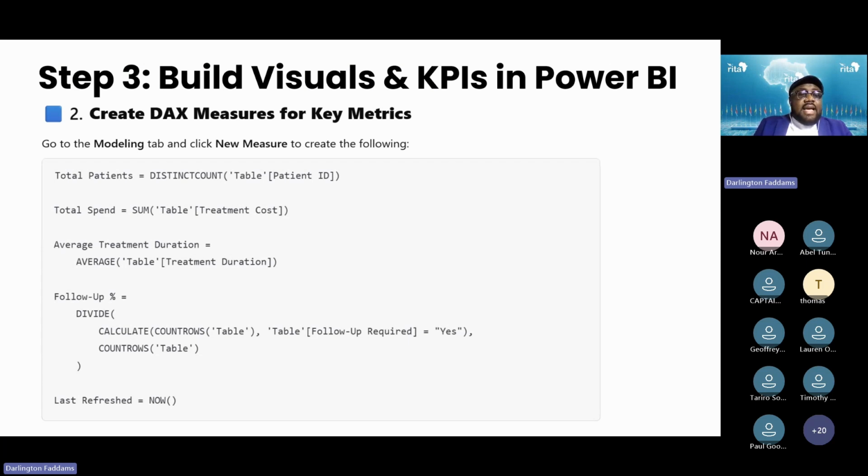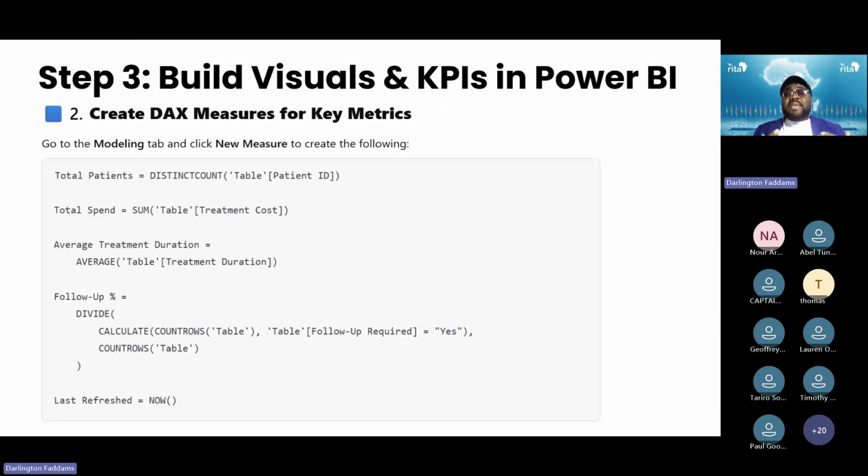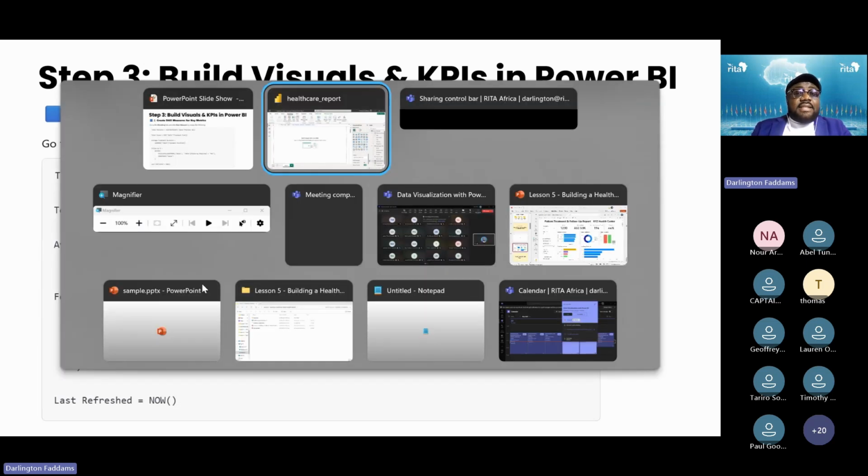So we have one here called the average treatment duration. This is what we built. We built treatment duration, but now we want to strike an average for our KPIs. And you understand the importance of mean and average in statistics, in data science and data analytics. We always want to see the average. The average gives us more insights than the highest or the lowest. So we want to know the average. All right, so let's go ahead and create average treatment duration if you haven't done that already.